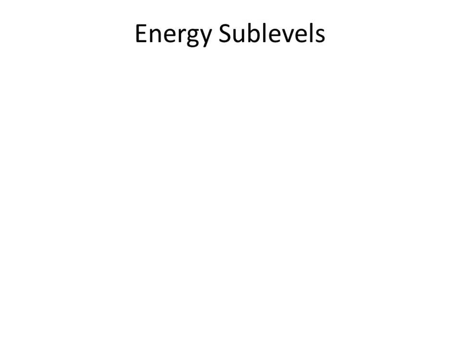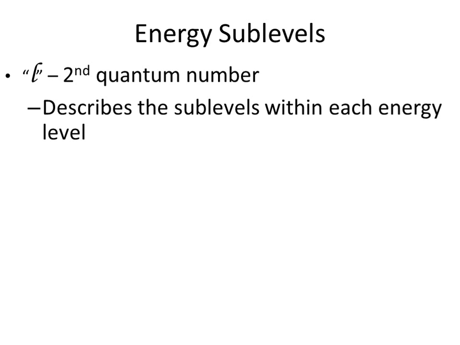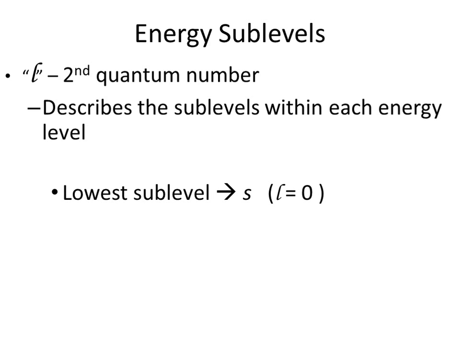Once we get into the main energy levels, we see that we can further subdivide those into sublevels, and each sublevel has a slightly different energy. So as these fill in, we need to identify which sublevel is going to be filled first and then second. And so this l, the second quantum number, describes which of those sublevels we are referring to. The least energetic of those is the s sublevel. Now, an s sublevel has a specific l value. Whenever you see an l value of 0, that's referring to an s sublevel.